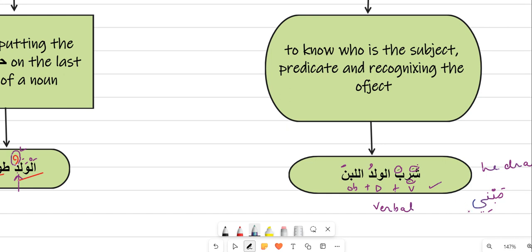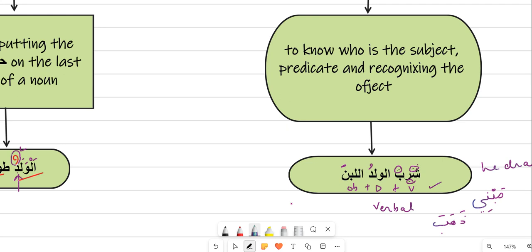There are other past tense verbs, for example, dhahaba with fatha, fatha, fatha. These three fathas are not going to change; they are mabni, a fixed structure. There are three structures in past tense, but right now I'm not going to cover them. All this we will learn in morphology. For right now, just know that the past tense verbs are mabni, with a fixed, unchanging structure.